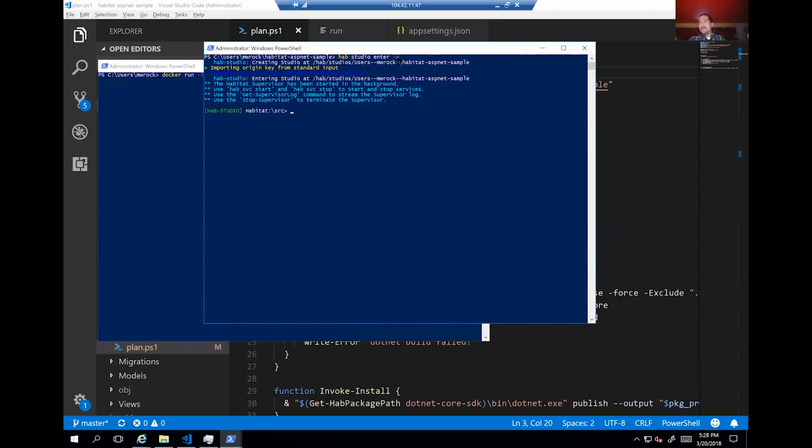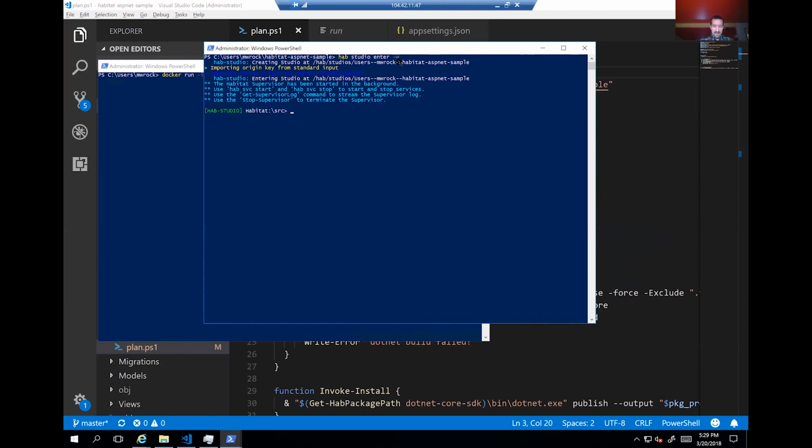But because I'm in a VM, because I know about this VM, I started this VM a few days ago, I know that the only thing I have installed on this VM is Chocolatey, Habitat, and Visual Studio Code. So I feel pretty good about the cleanliness of this VM, and -W basically gets me into it almost instantaneously. So that all said, let's actually build this plan.